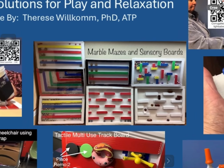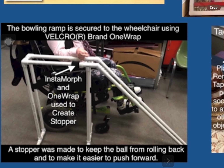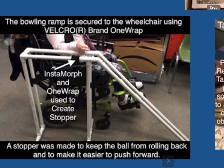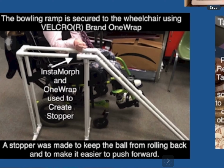All right. This next image is a bowling ramp that is secured to a power wheelchair. So there's this girl in a power wheelchair, and this bowling ramp is to the right of her chair, and I'm using one wrap to secure it to the frame on the wheelchair so it doesn't tip over. The bowling ramp is made out of 3/4 inch PVC pipe. And then this is for candlestick bowling. And it turns out that the diameter of a CD is the same diameter of the candlestick bowling. So this was really great.